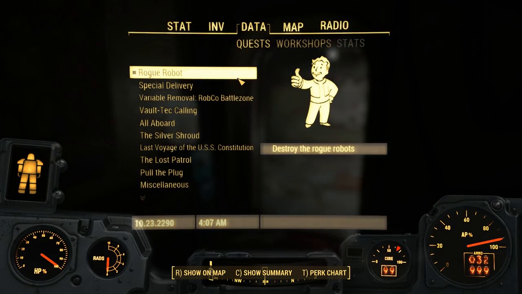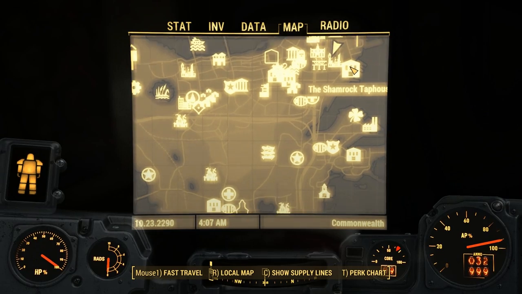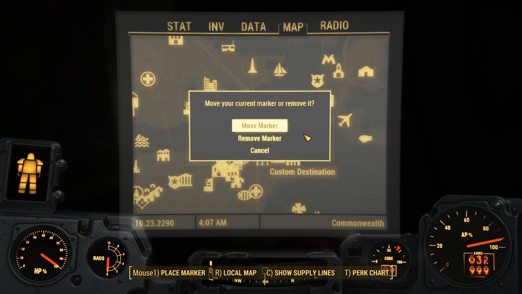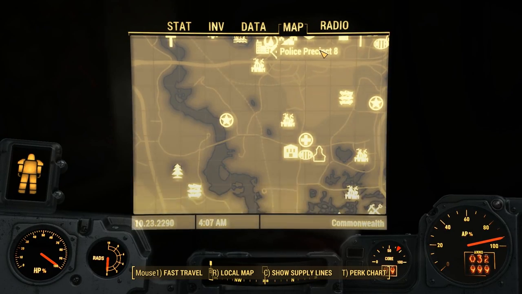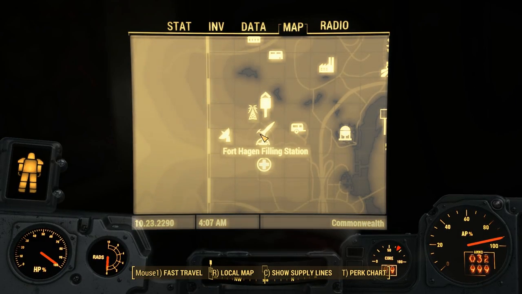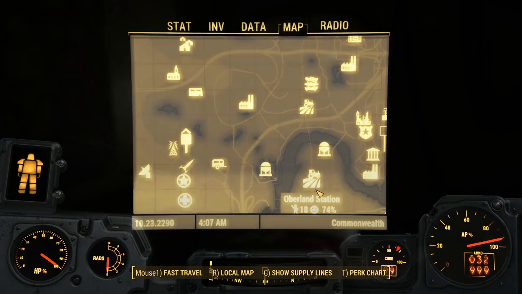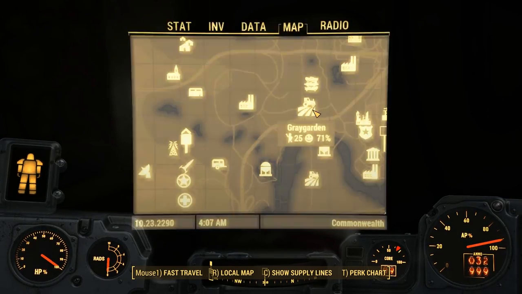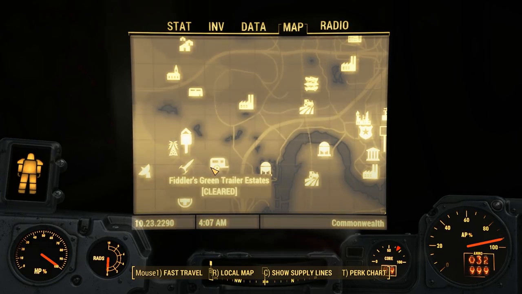Rogue robot. Threw down an accidental one here. Move marker. It doesn't go away. Ooh! They're all the way up by the Fort Hagen filling station here. So, what's on the way? Gray Garden. We want to get there pretty quickly.